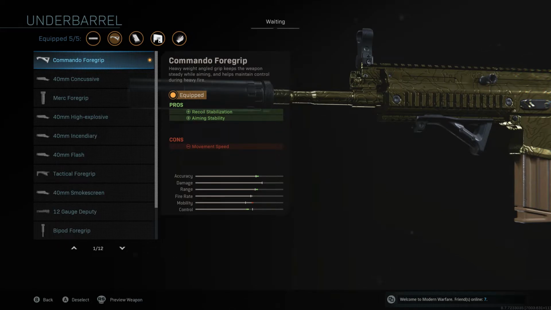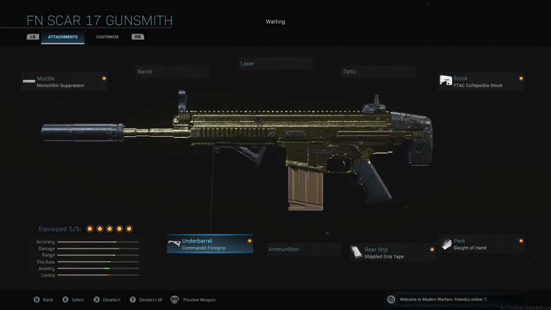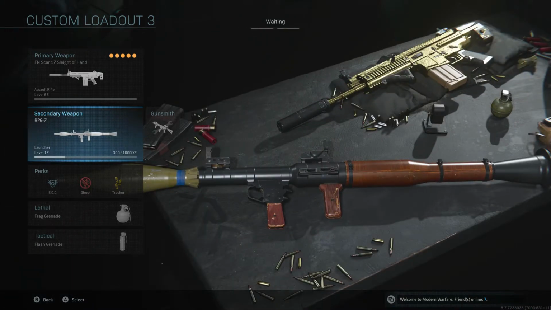So I can make a video if you guys would like about the difference between recoil stabilization and aiming stability, but I mean, that's kind of a thing for later.